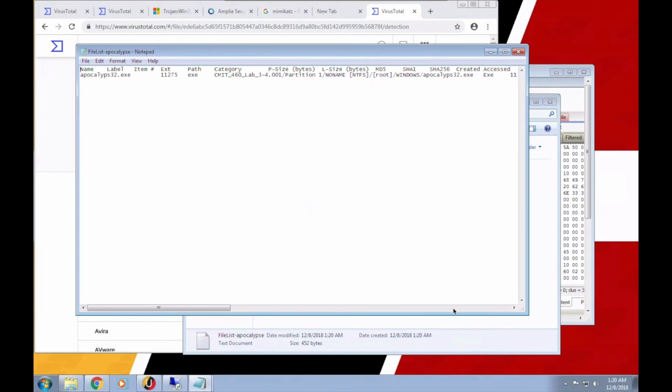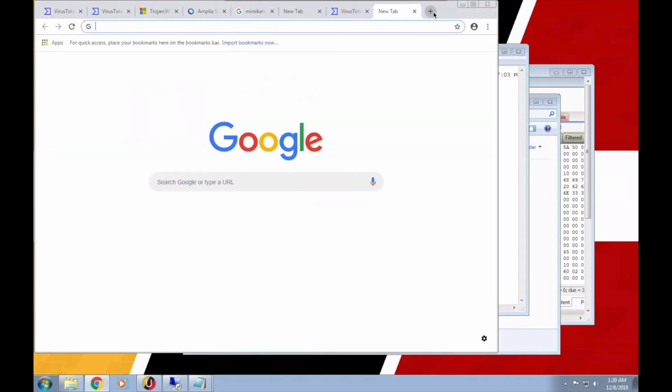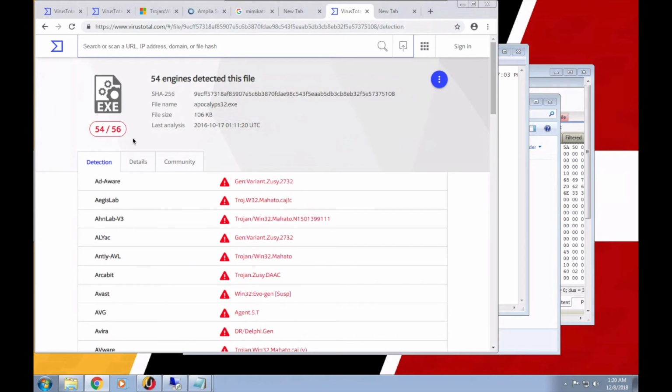And here's apocalypse 32. All right, so here's its hash. I'm going to use the same VirusTotal window because we already know that this was the same as that other one. Ooh, apocalypse is a winner. It's detected by almost all the antivirus engines that VirusTotal has, and so here you go.